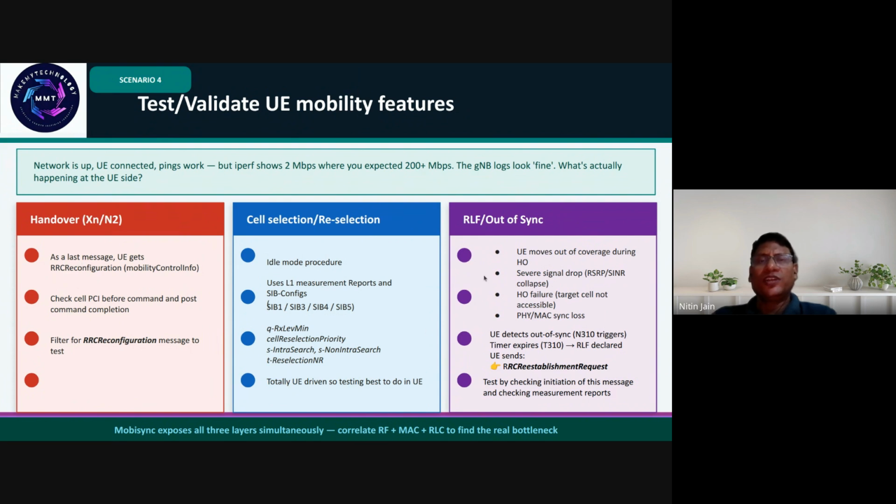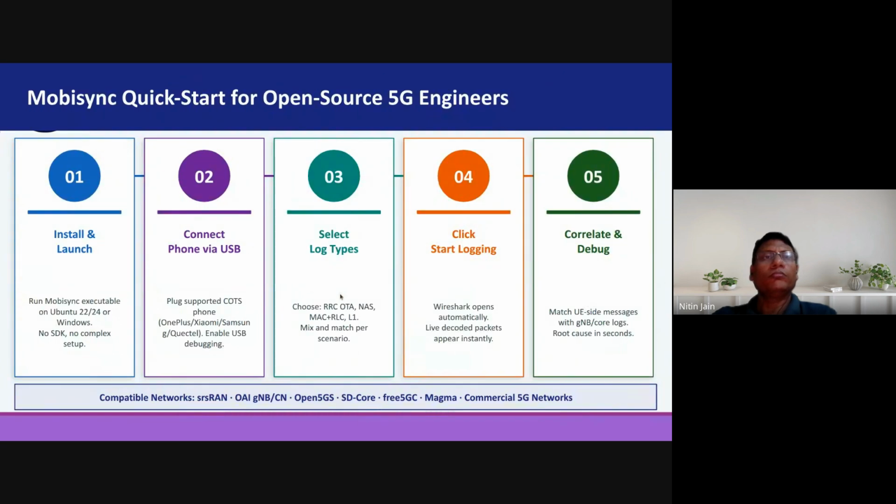So in all these cases, even though the feature you are testing is on the network side, the mobile side logging messages are very important in validating the mobility features. Here, I'm just telling how easy it is to debug an open source or any 5G use case network.